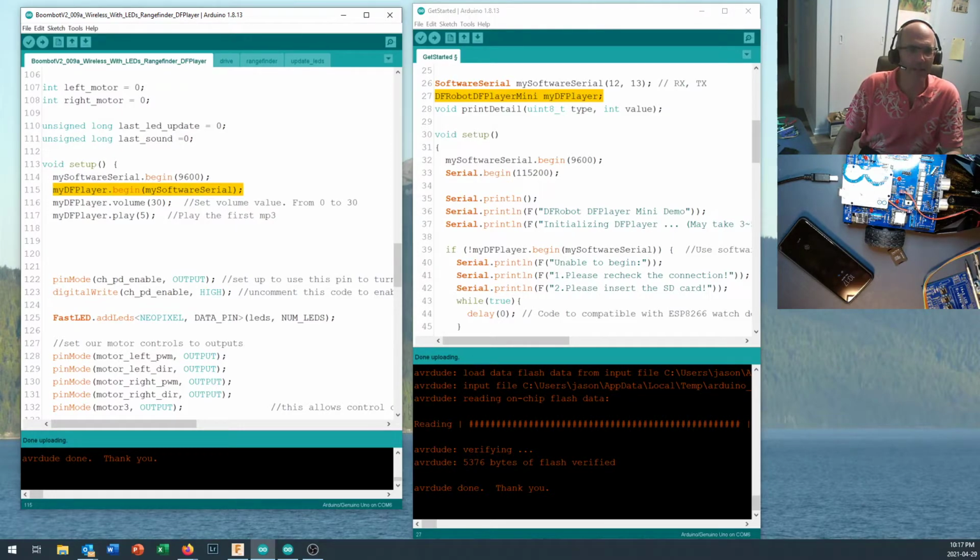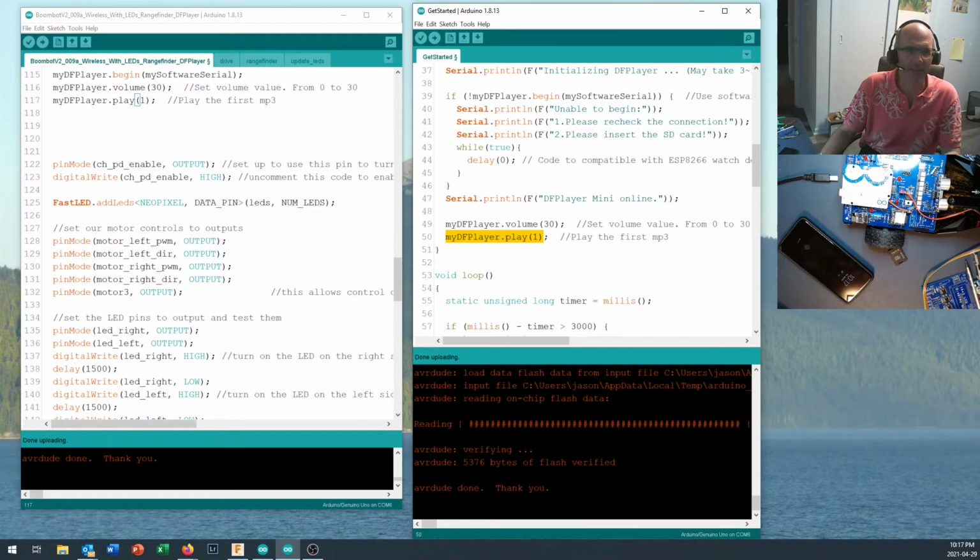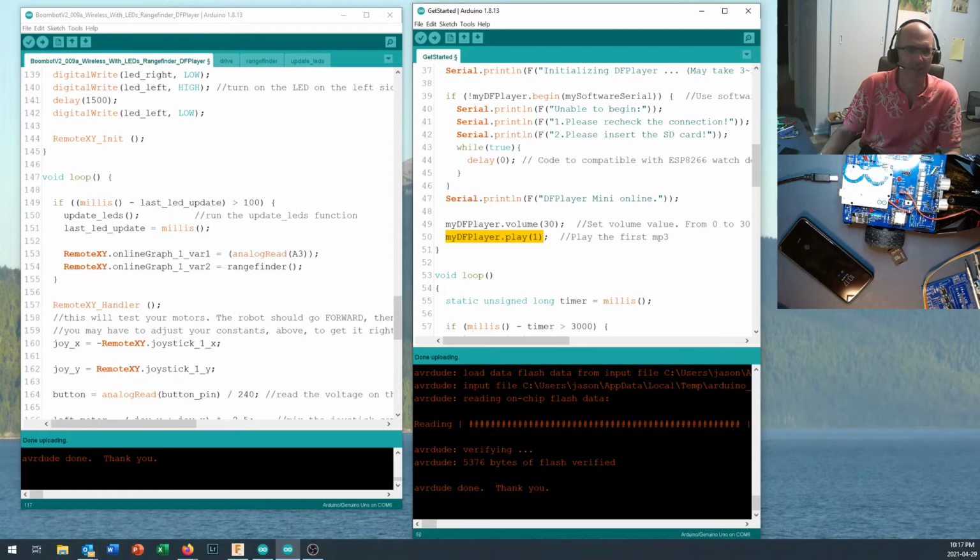And then right in here, I send it a command of volume 30. Now, that command seems to get through just fine. And I shouldn't tell it to play 5, because right now I've only got 3 pieces on there. So I'm going to play track number 1. Alrighty. So my DFPlayer.play, you'll see it right down in here. And to play the first MP3 on the track, well, there you go, myDFPlayer.play(1). So that's all in setup, and that takes care of pretty much everything that you need in setup.